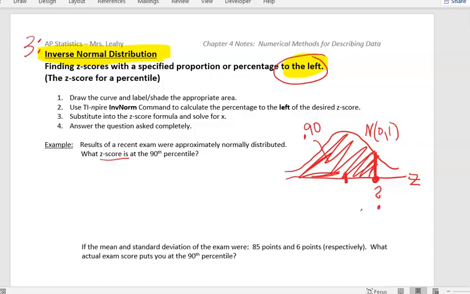Okay, so that makes sense because remember this is z equals 0, so it would make sense for this to be a number bigger than 1 over here. So my z-score at the 90th percentile is 1.28. Okay, so you could use this for any percentile. What z-score is at the 25th percentile? You're just going to enter 0.25 to the left, or 50th percentile, that's 0.5 to the left. If you want the z-score at the 75th percentile, trying to find that third quartile value, you can put in 0.75 to the left. So at any point in time, you can figure out any z-score that has any percentage to its left by using this inverse normal.